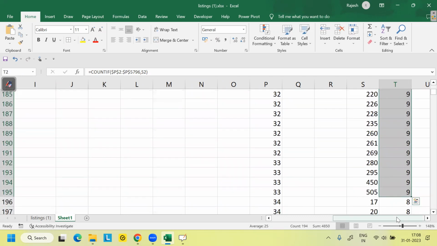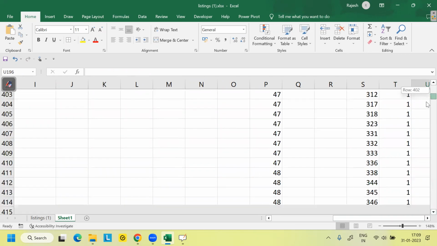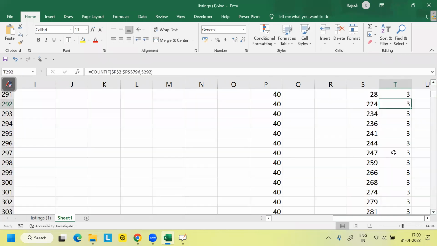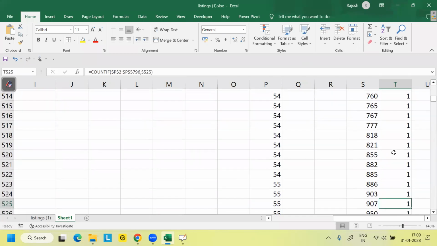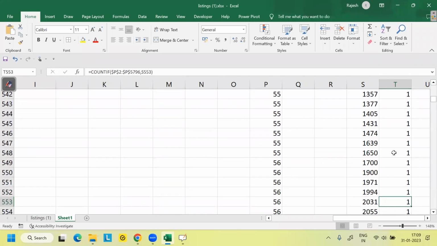Why? Because we have extremely high valued properties. If you scroll down, you will see the high value properties, right? We have some thousands, 500, 600, see, 1,000, 1,000, 1,000. These are the problem properties. Only one property is there, but it is distorting our results, like only 2 students created a problem there, right?